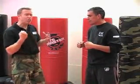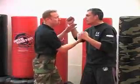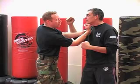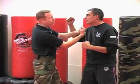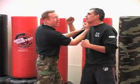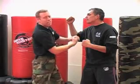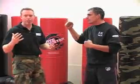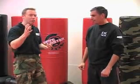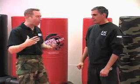The other thing is that when you're punching with an uppercut, the angle is such that your wrist is already starting to bend toward you. So as I come in, even if I hit my target, it really folds my wrist. And you don't want to take out your primary striking tool. You want to be able to use this hand without having a broken wrist and not be able to strike with it.